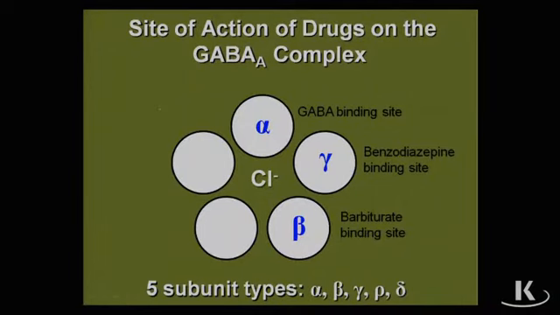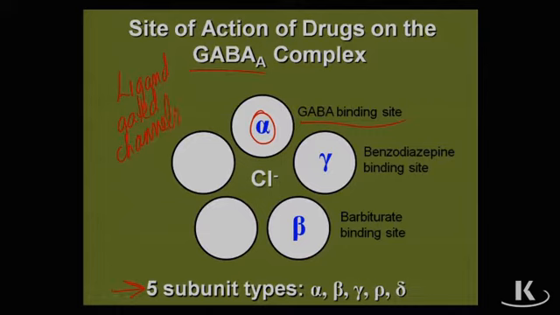To understand the mechanism of action of these drugs, we need to look at a GABA-A receptor. A GABA-A receptor is often referred to as a complex because it is made of 5 different subunits. These different subunits are classically given Greek letters, and by convention, the alpha subunit always represents where the endogenous neurotransmitter binds. The GABA binding site, therefore, is on the alpha subunit. Commonly, these ligand-gated ion channels have 2 alpha subunits, so that normally they would require the binding of 2 neurotransmitter molecules in order to open the channel.